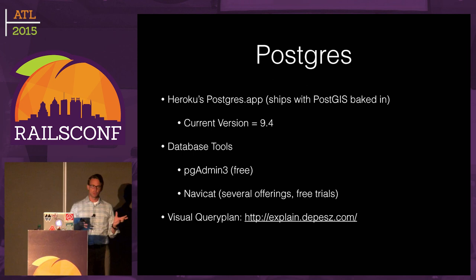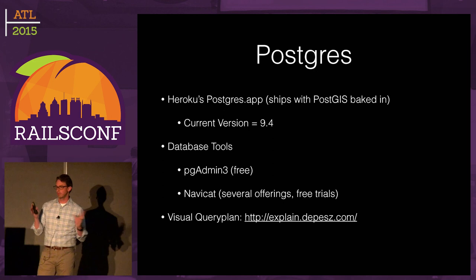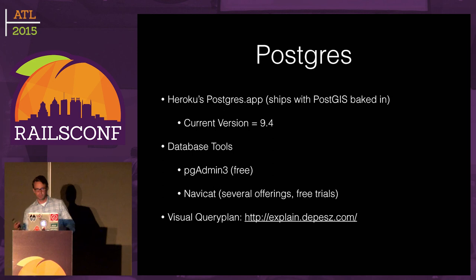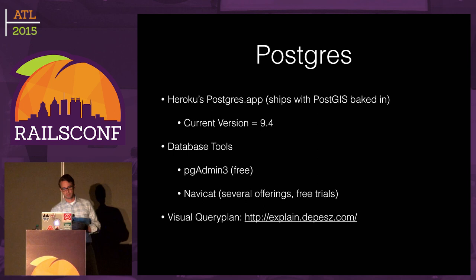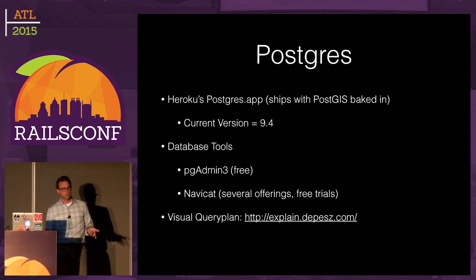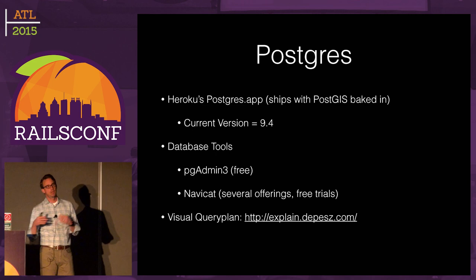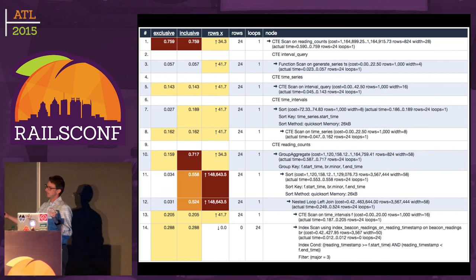So database tools, like a GUI interface, there's pgAdmin3. These are for OS X. I think pgAdmin3 is multi-platform. It's free. The key bindings, at least on OS X, are crazy. You've also got NaviCat. They've got several different offerings and free trials. And command line PSQL. I use all three of those. And if you're not familiar with the explain analyze command, you need to be familiar with the explain analyze command. So you can run your query against actual data and see where your hotspots are. Or you can take that and copy it into that website and see your hotspots. That's pretty cool.